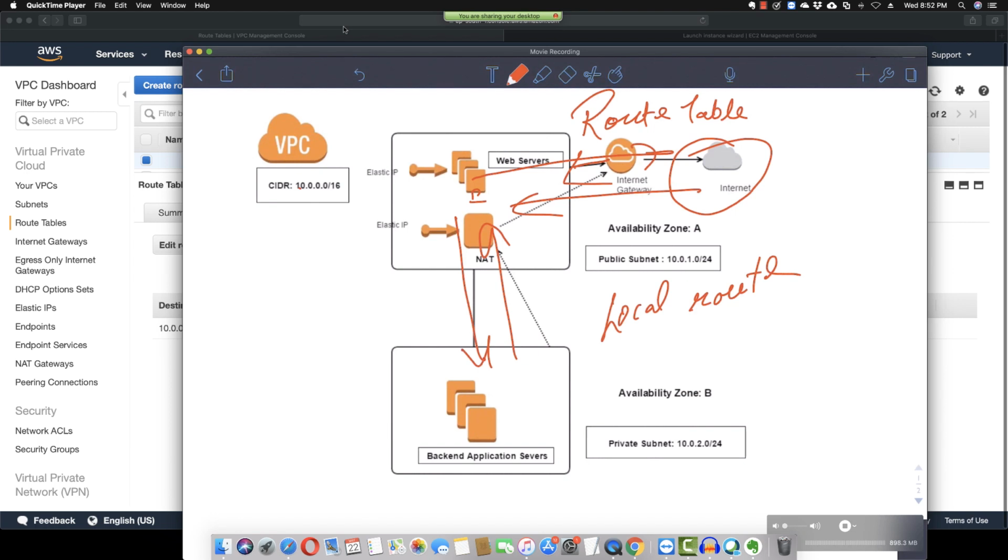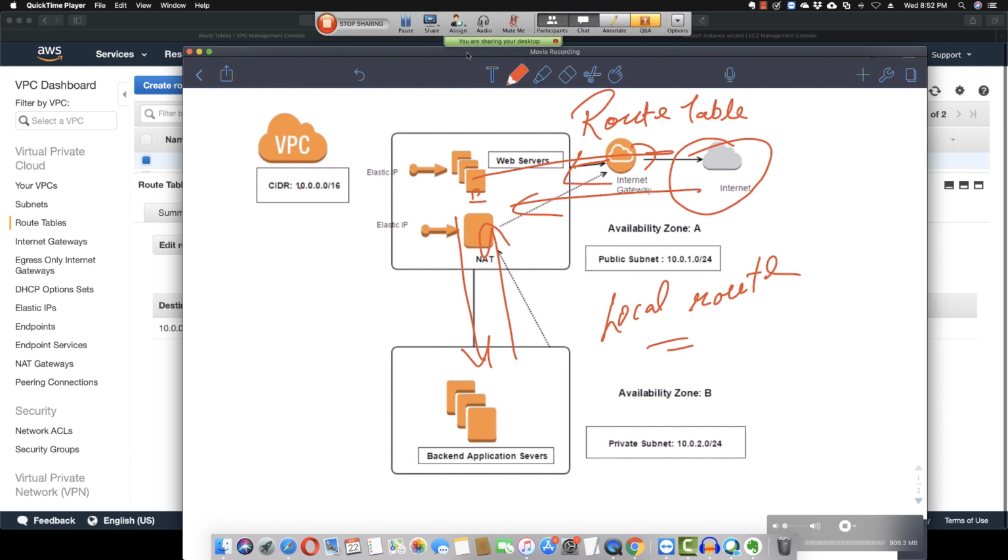So regardless of the subnets, the instances can talk to each other internally in the same VPC, facilitated by the local route that's present in every route table. Whether you go with the default or create your own custom route table, it's there by default.